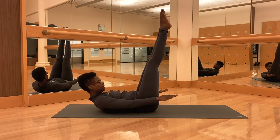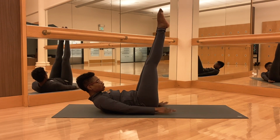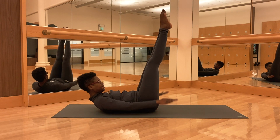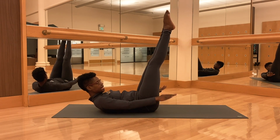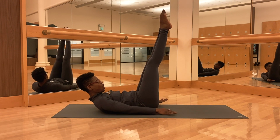Inhale, exhale out, 2, 3, 4, 70. There's strong pumps in these arms. Exhale out, 2, 3, 4, 80, and your glutes are engaged. Exhale out, 2, 3, 4, 90. Inhale, 2, 3, 4, 5. Breathe out, 2, 3, 4, and hold.